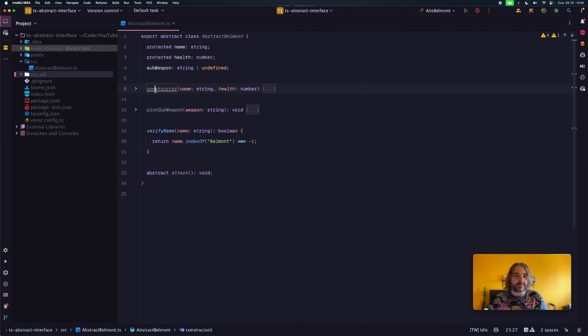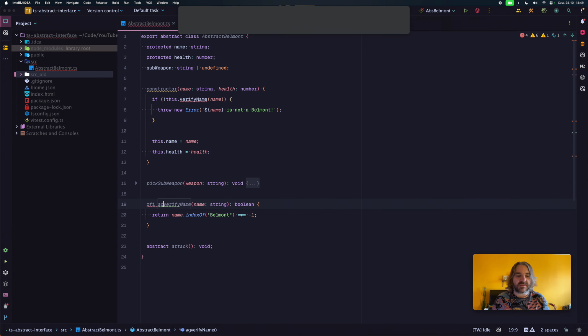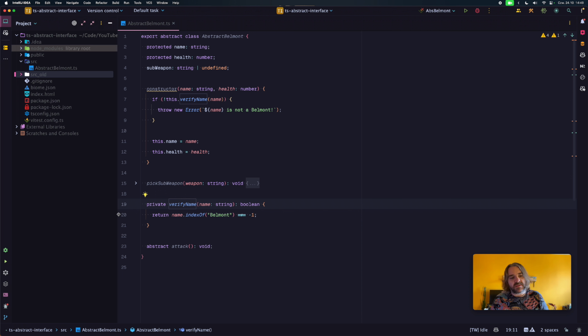So we have these two constructors and pickSubWeapon and verifyName as public, because having this private, I mean, sorry, it can be like this and then it will be hidden. So okay, we can leave it like this, but it really doesn't make a lot of sense, to be frank. That's okay, let's leave it as private just to have fun.